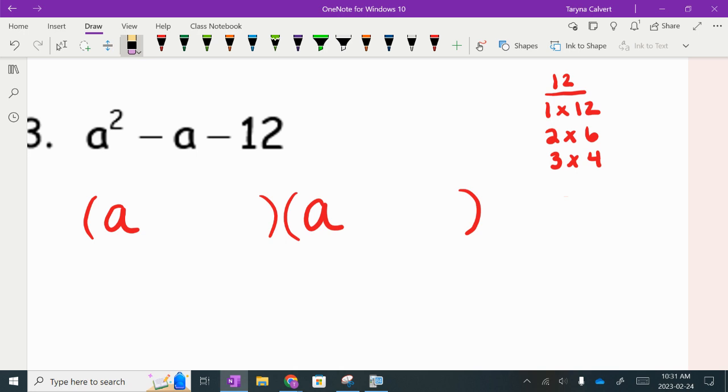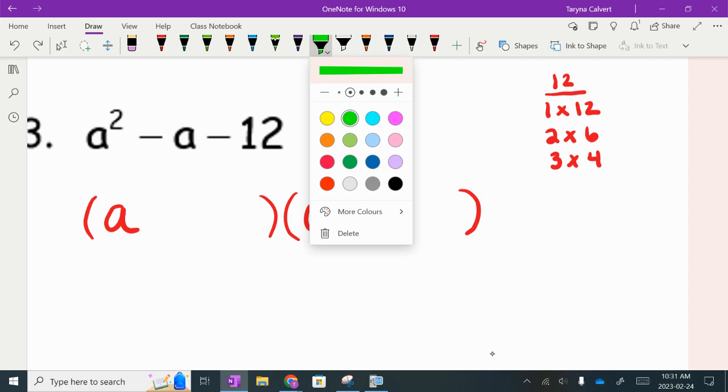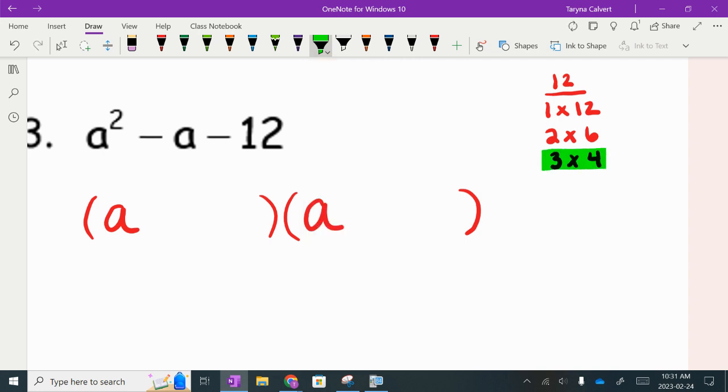So with this one, which is the two numbers closest together, 3 and 4, that's really large. So that's the one I'm going to try first. Is anybody getting to the point already that they know it's going to be 3 and 4? Because we're trying to get a 1, right? I'm hoping if you get there already today, perfect. But you will start seeing, guys, if you see your factors, you know the one that's going to work already, just because you're kind of seeing the middle term play out as you do them. If you're not there, that's okay. You're just going to put the 3 and 4 in.